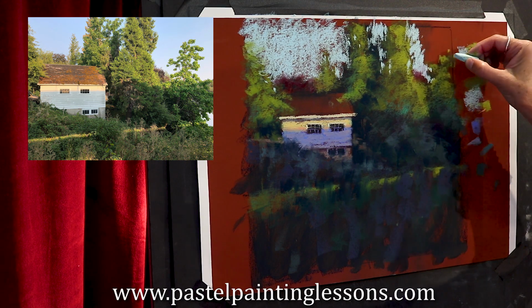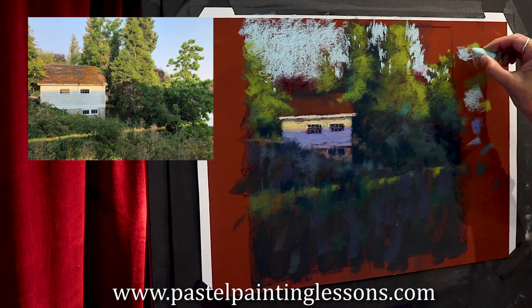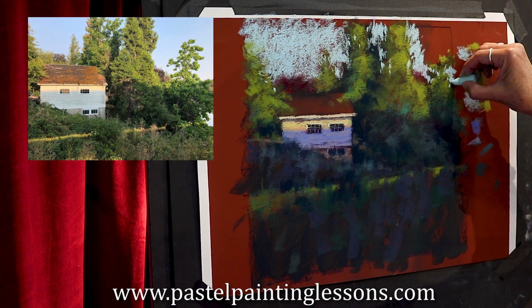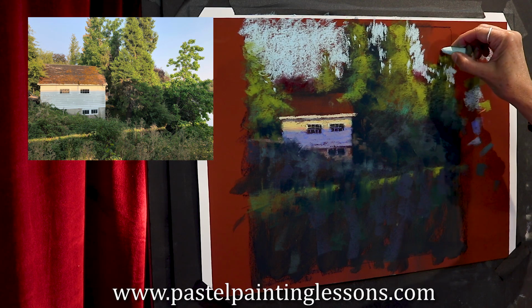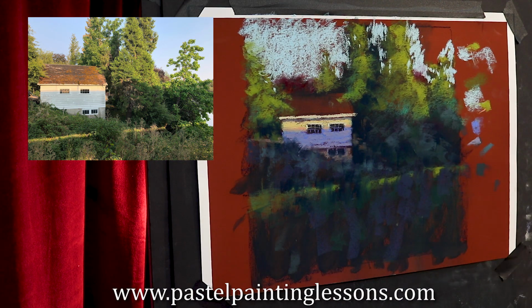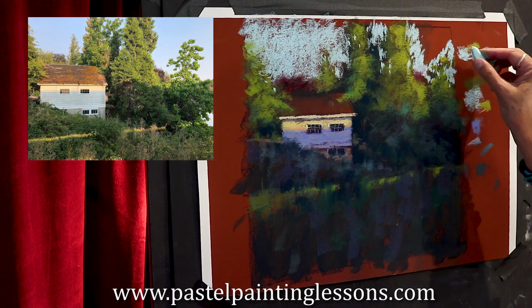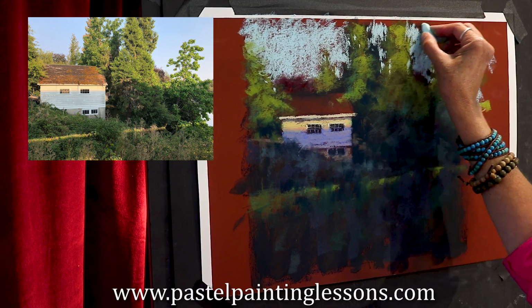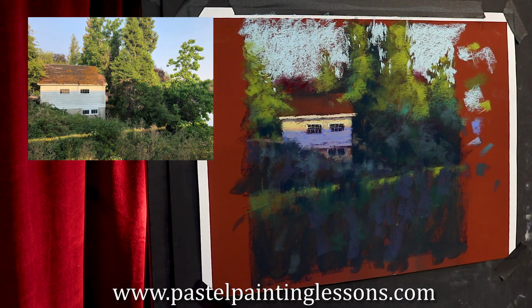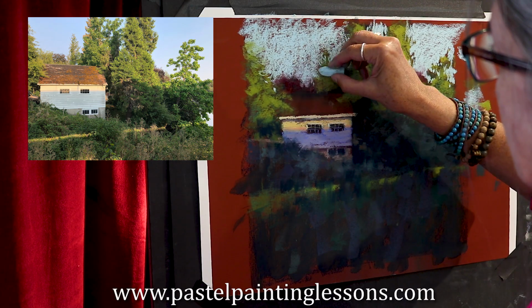Get this kind of unusual shape in this tree here. It's kind of different kind of thing. Kind of leaning out of my, like that. Okay. So now I've got it kind of masked in here. I have a much better idea of what's going on here. Shapes designed just a little bit.